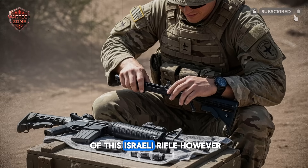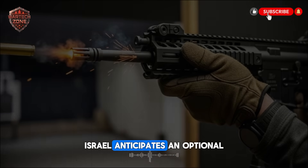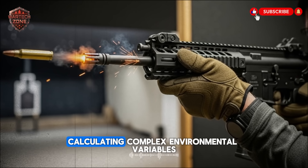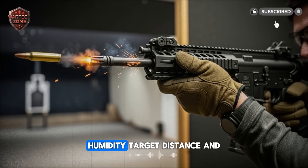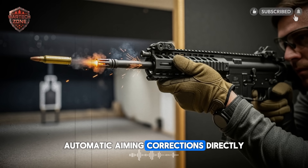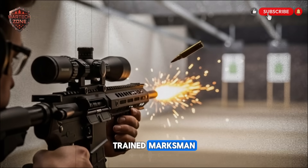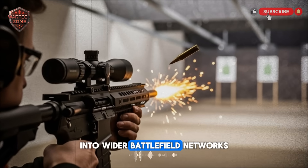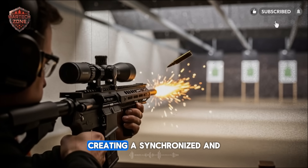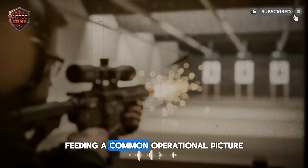The most groundbreaking feature of this Israeli rifle is undeniably its digital brain — its seamless integration with the future of networked warfare. An optional AI-powered smart combat optic, developed in tandem with the rifle, can be fully integrated. Its computer calculates complex environmental variables like crosswind speed, humidity, target distance, and ballistic drop in milliseconds, providing near-instantaneous automatic aiming corrections directly through the reticle — effectively granting every standard infantry soldier the first-shot precision of an elite trained marksman. This sophisticated optic system can also link securely into wider battlefield networks, sharing critical target data with company command posts, nearby infantry squads, or orbiting unmanned aerial vehicles, creating a synchronized and devastatingly efficient combat ecosystem.